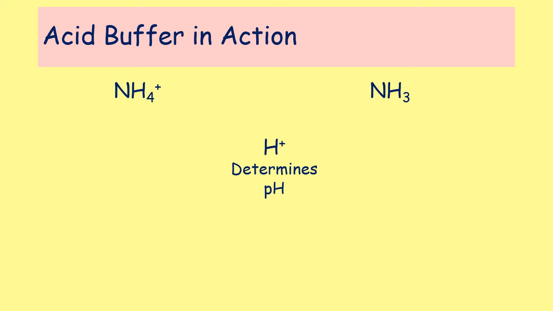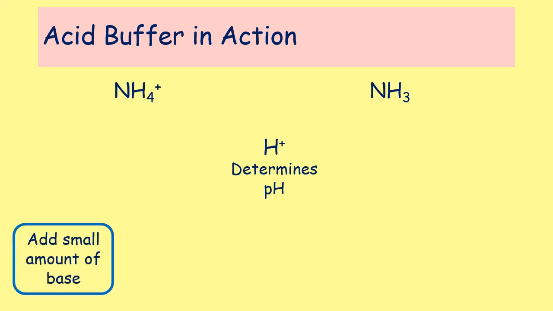So here is an ammonia-based buffer. You've got the ammonium salt. You have got H plus concentration. Now that's always in solution. It's not coming from the base on its own. And you've got the base ammonia on the right-hand side there. So the H plus is just being generated in solution naturally. We know that pure water contains H plus ions.